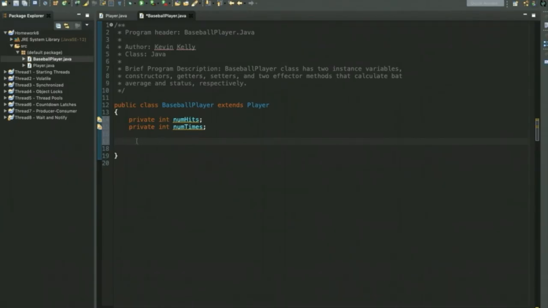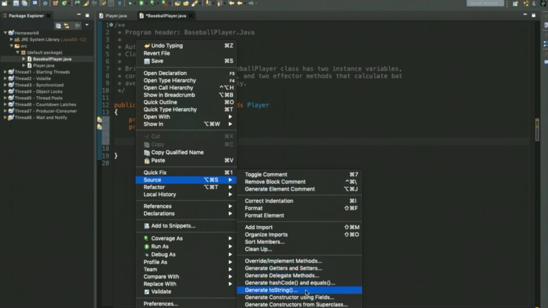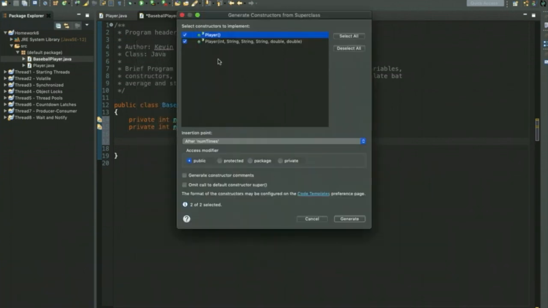All right, so how do I do that in Eclipse? I can write it out manually and just start typing a bunch of stuff, but that takes forever. So what I'll do is go to my source, generate constructors from superclass. I'm going to select all, make them public, and generate.